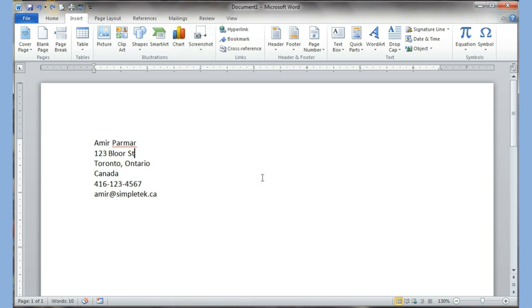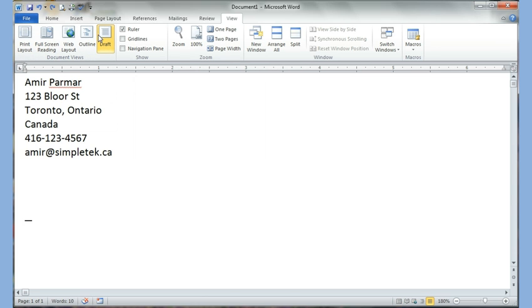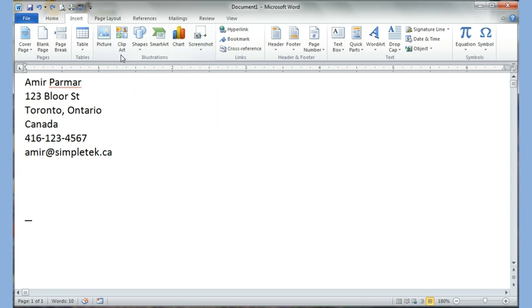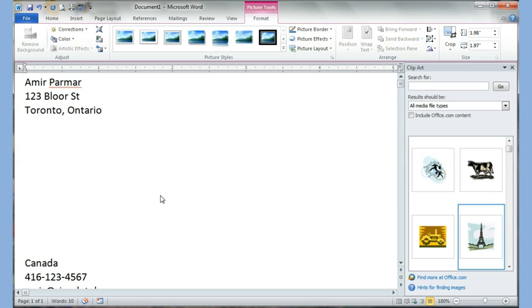Now what happened is earlier I was in the draft mode. So in the view, I go to draft and I tried to insert a clip art. So I go to insert tab, clip art, and I hit go and I see a list of clip art here. So if I say I want this thing, I click it. Now what happened is the picture is added, but I did not see it. And what I found is that I need to be in the normal view.